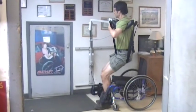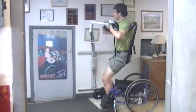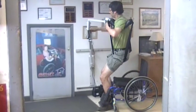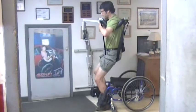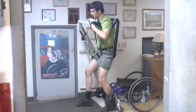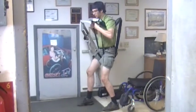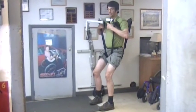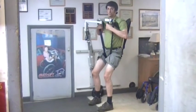So once we get to the upright position, if we have legs that are able to provide some motion but just need a little support, we're able to do that. It can be used as a gait trainer in small areas, and many people just prefer it to a sling.